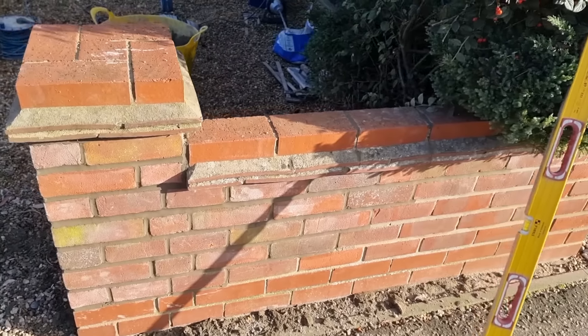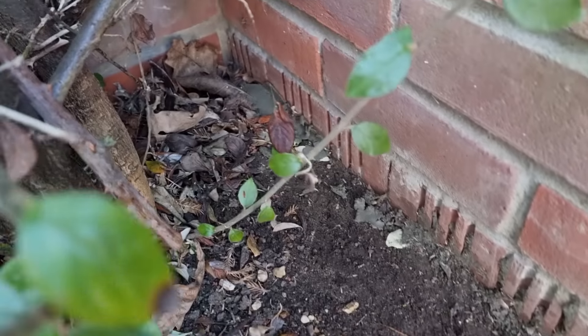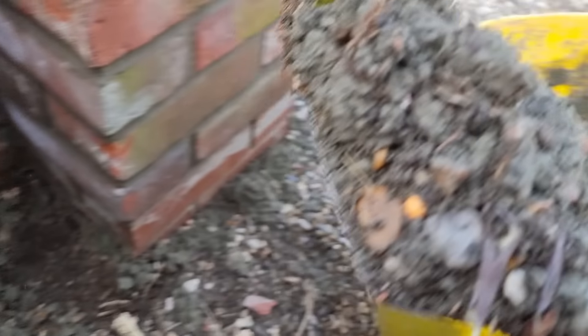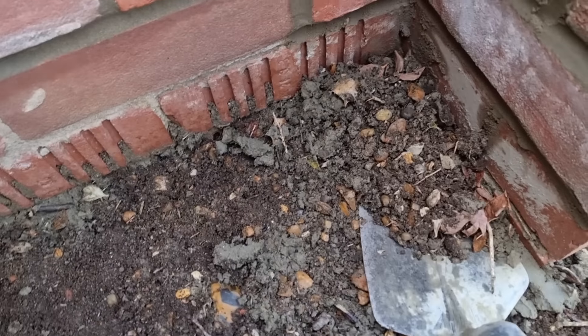The wall's all done. You don't need all the king's horses, you don't need all the men - you just need Tricky Bricky to put your wall back again. Now the important bit which I always like to make sure is really done well: around the back of this wall, any droppings - clear all of that up, make sure it's all gone. Because no one wants to see all this stuff sitting on their flower bed. Get rid of it into the tub and throw it away with all the other hardcore and bits and bobs. Then she knows it's all nice and tidy and the plants aren't contaminated.